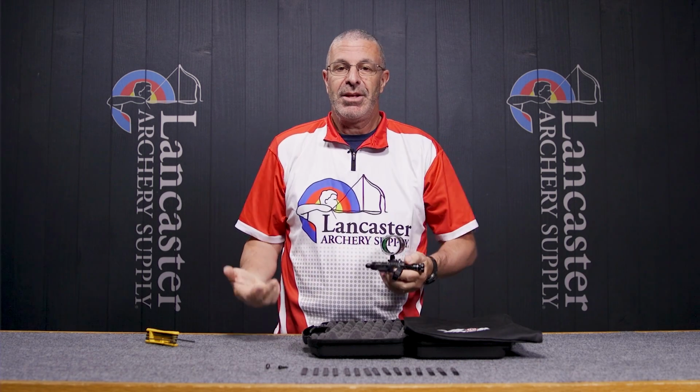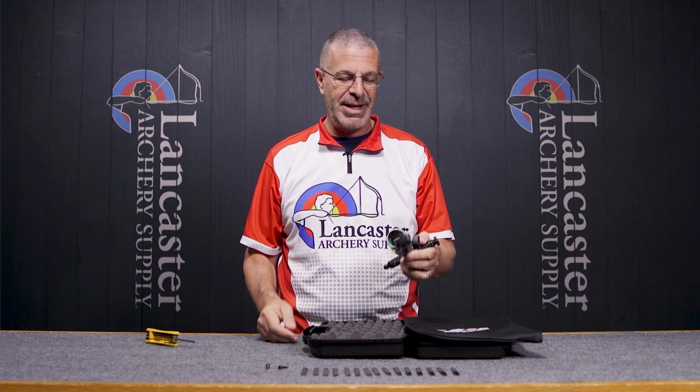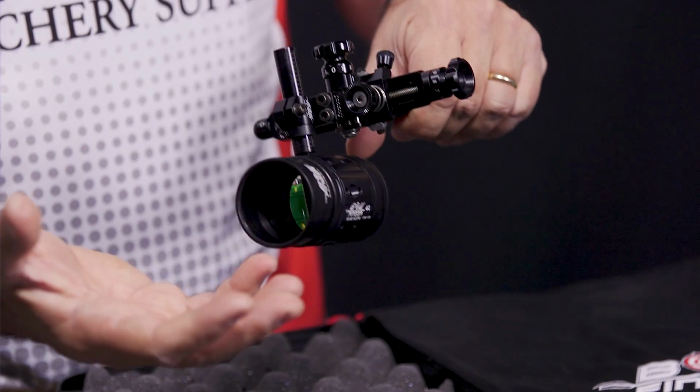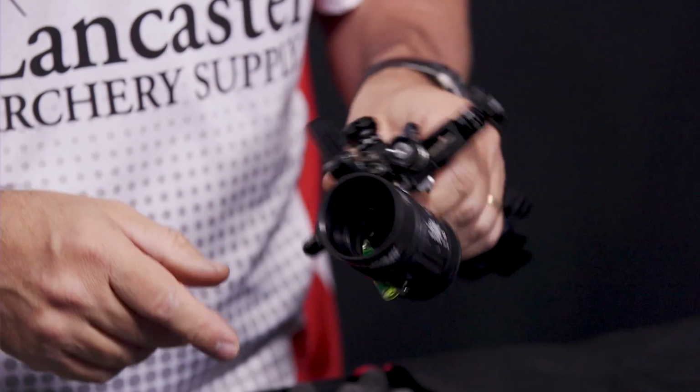You don't always want to leave your scope on for transport. You're putting it in a case or something. You want to protect that scope. But then when you get to a tournament, how do you get your scope back on and make sure it's always in the right place?